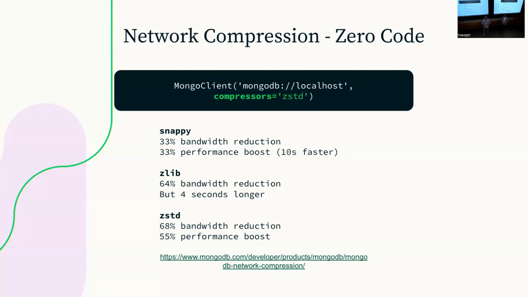Well, obviously, one easy way to do this is to control what you actually project over the network. Now, MongoDB, and most people don't know this or don't turn this on, is that we compress data already from client to server naturally. It's already built in. All you need to do, as you see in this example, is simply add the network compressor in your connection stream. Snappy, zlib, zstd, and you can see the different compression ratios versus CPU trade-off, right? In general, right now, zstd actually gives you kind of the best of both worlds, okay? And that's built in. You don't need to do anything other than just add the compression. Simple as that.